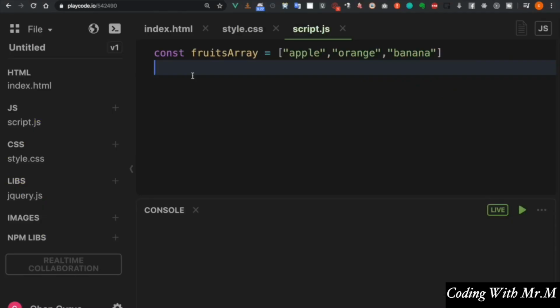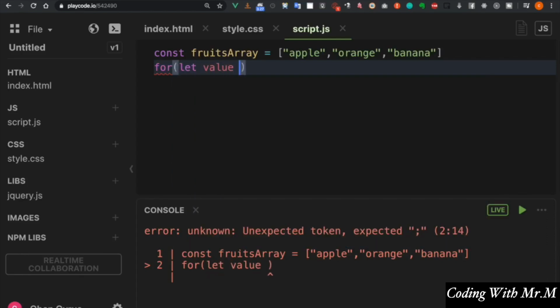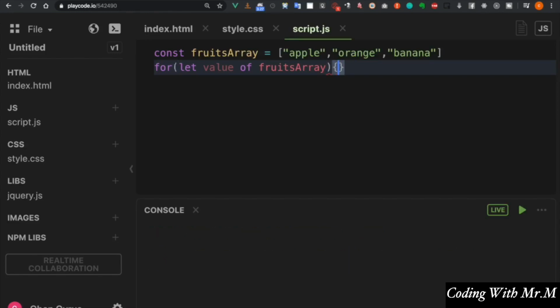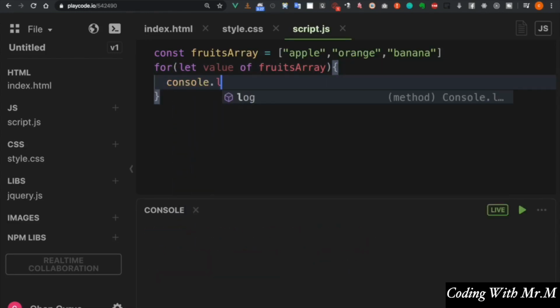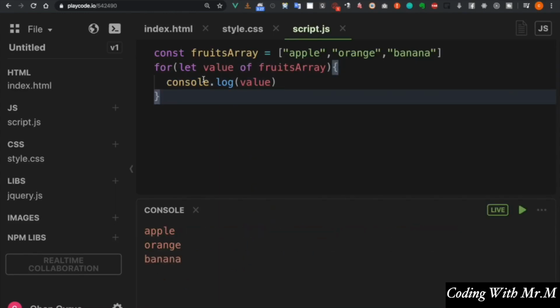Let's say we have an array like this, and if we want to get the values of each item, we can use for of loop. It will loop through the values and print out one by one.